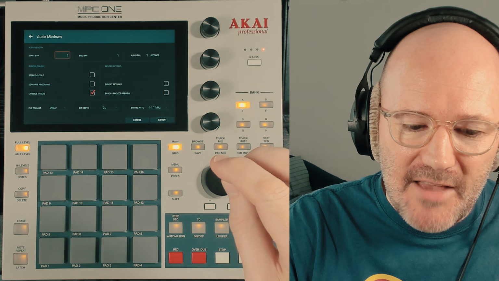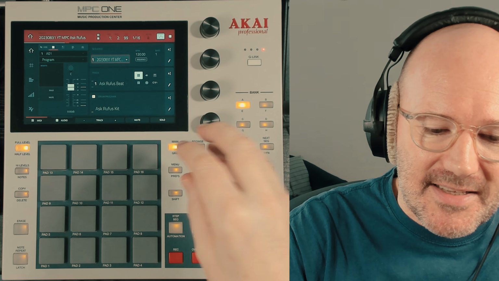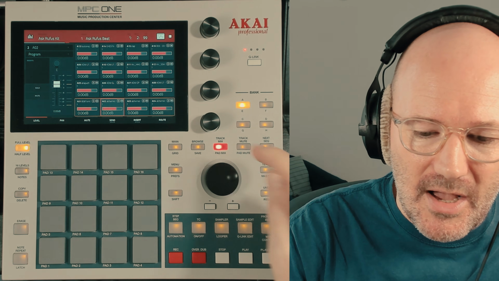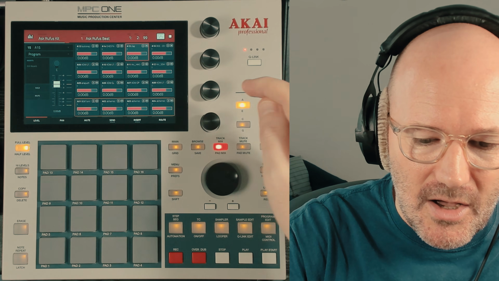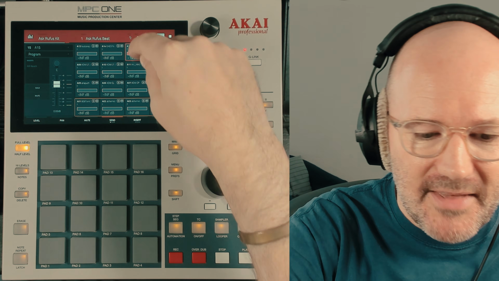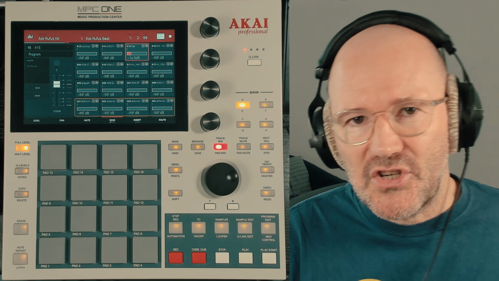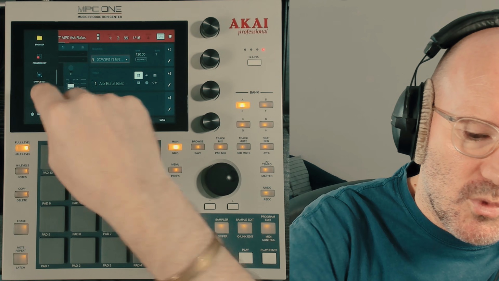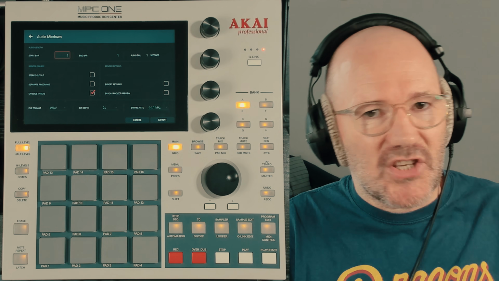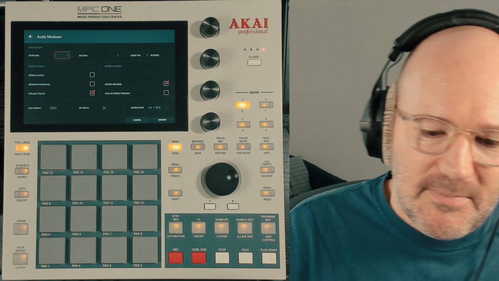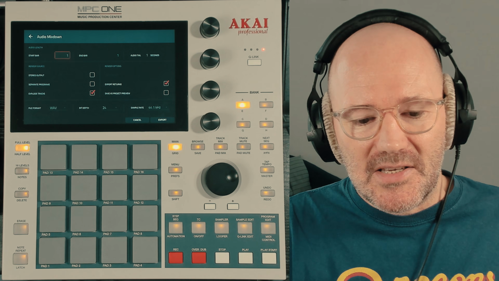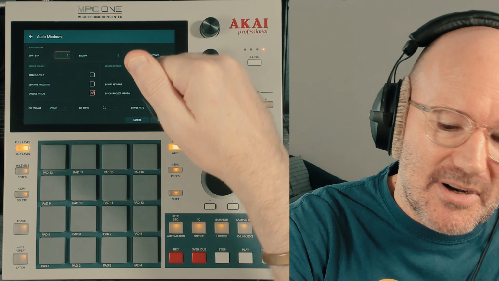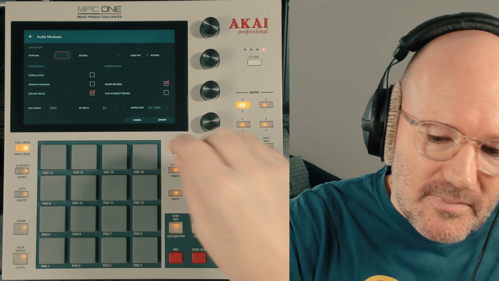Also, if I had any effects added, for instance on the clap, I have that set as a return effect. Here I have that actually been sent to an air reverb in my returns. So if I want to save that return as its own separate track, so just the reverb, I would hit export returns. That would give me the stem with the kick, the hat and the clap, and then a separate track with the reverb.